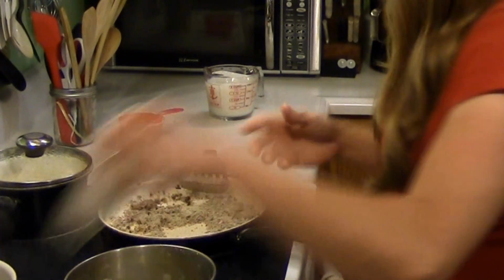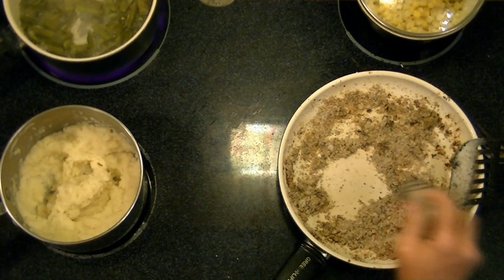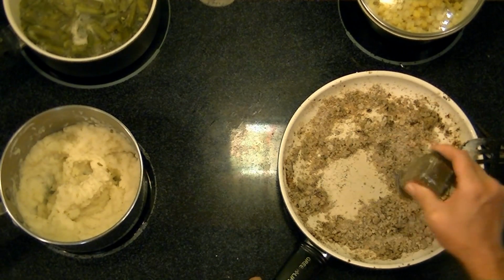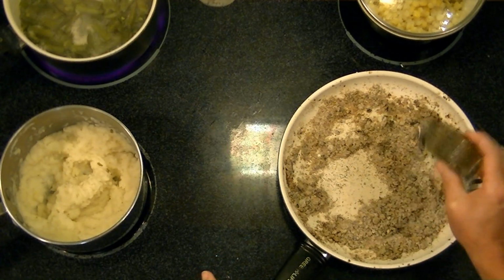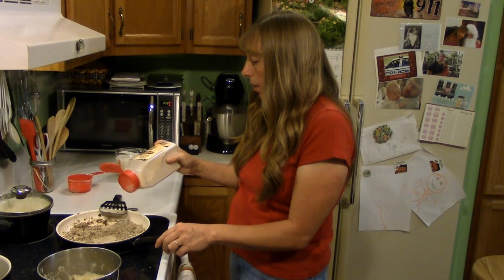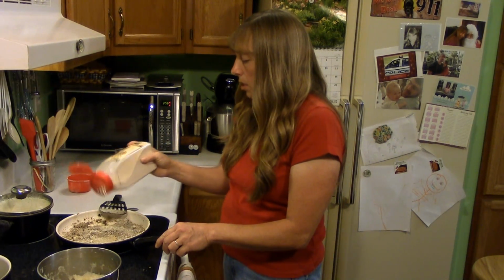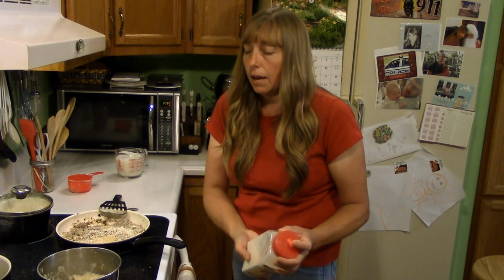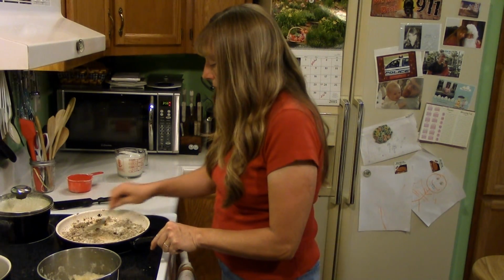And I'm going to add some salt and pepper to this. And this is to taste. It's however much you like. I did use plain flour today, so I'm probably going to need a little more salt than what I normally use, because self-rising flour has salt in it already, and that's something to keep in mind when you're making this. If you use self-rising flour, kind of watch the salt when you're making your gravy. And I'm also going to put some more onion powder in here, and again, this is to taste, however much you like, but the onion powder will really add a lot of flavor to the gravy and to the meat when you serve it.